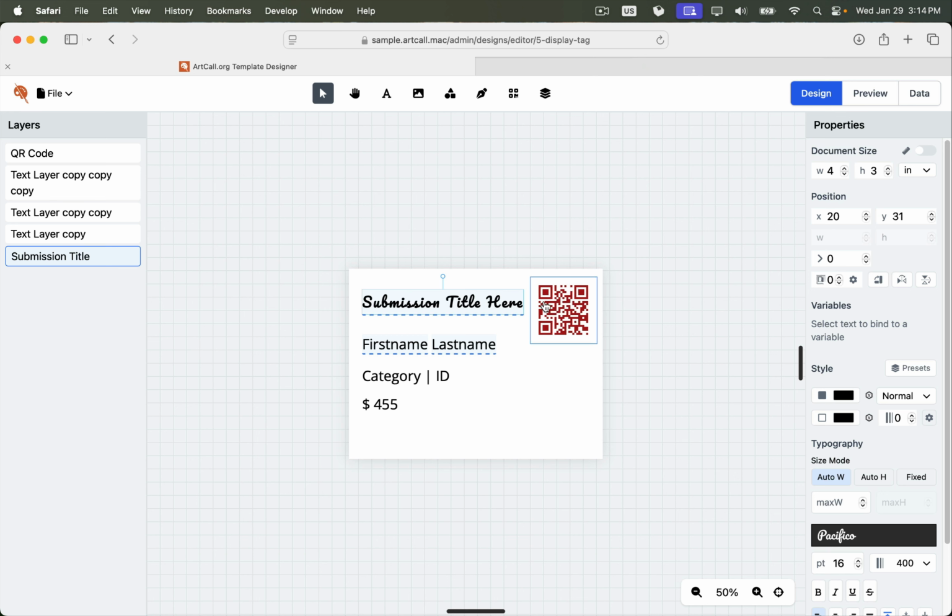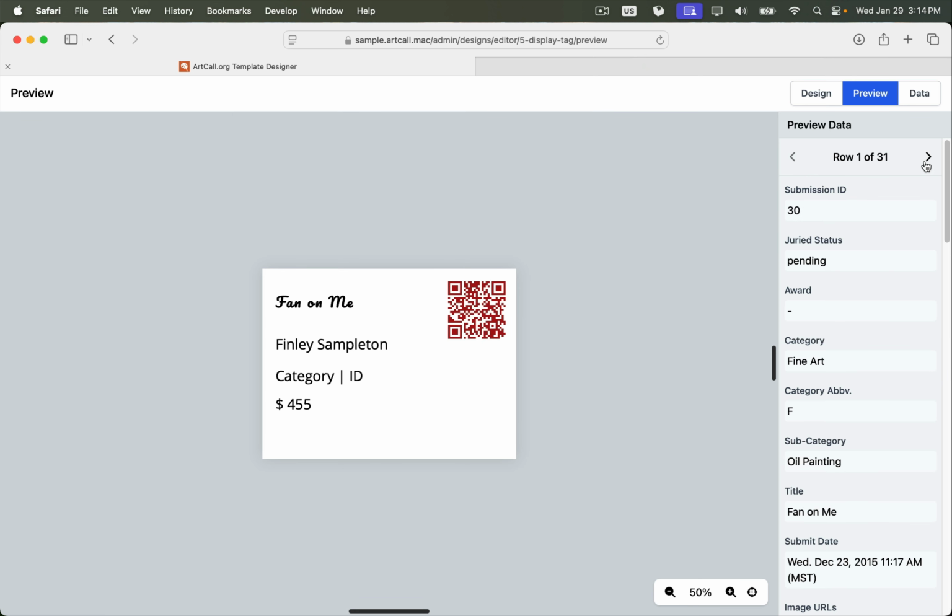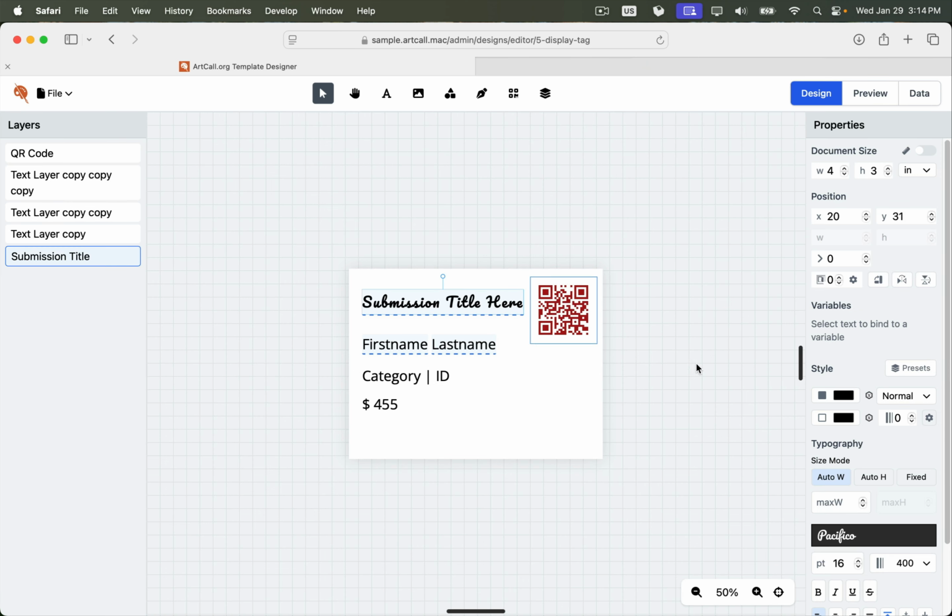But I don't want my text to ever run underneath this QR code. For example, if I come into the preview, let's find the one that has a little bit longer text. There's probably one in here, maybe, yeah, there we go. So this particular one right now, you can see the hat for a horse race, it's too big for its area. And if I leave it to the auto width, it will just keep going. However, I can set it to a fixed width.